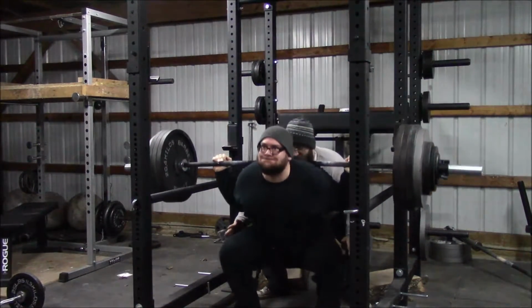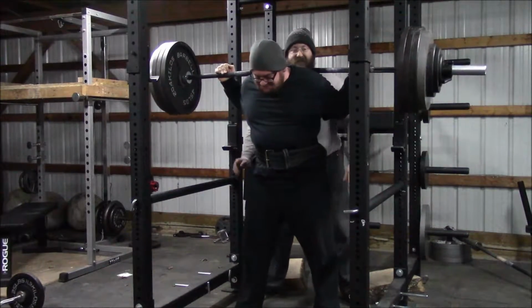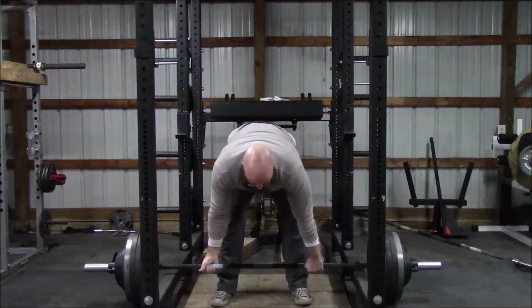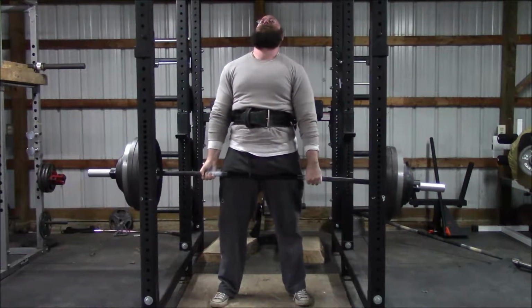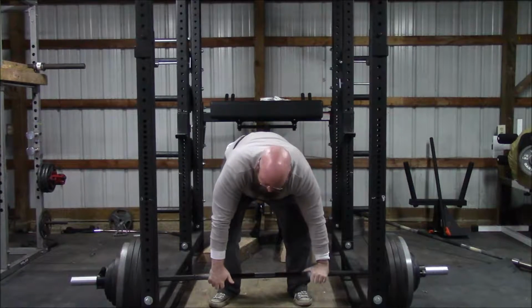And now me, this is 480 pounds. So this is not a PR. Made Glenn a little bit nervous there. He was debating whether or not he wanted to help me out. But I was really excited that I was back to being able to squat. So that was nice. And now on to deadlifts next Monday.